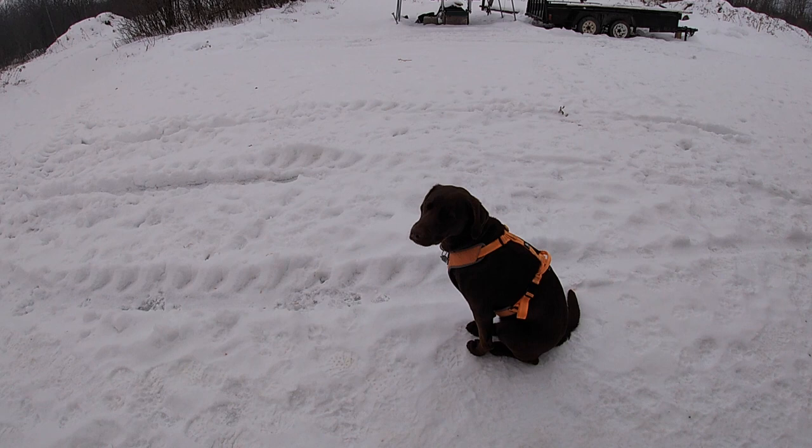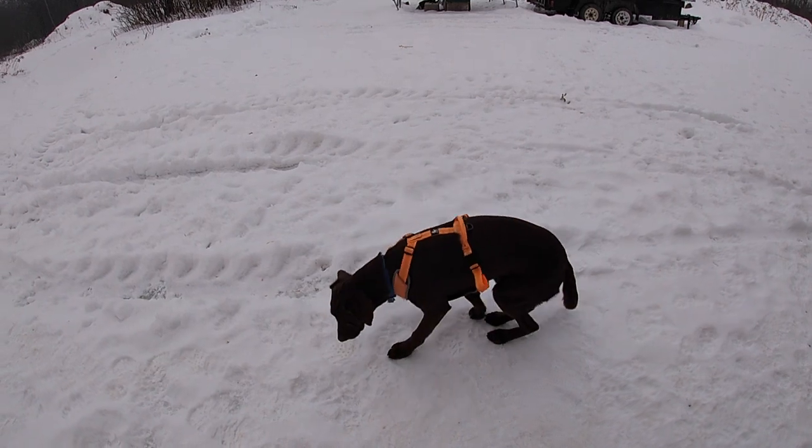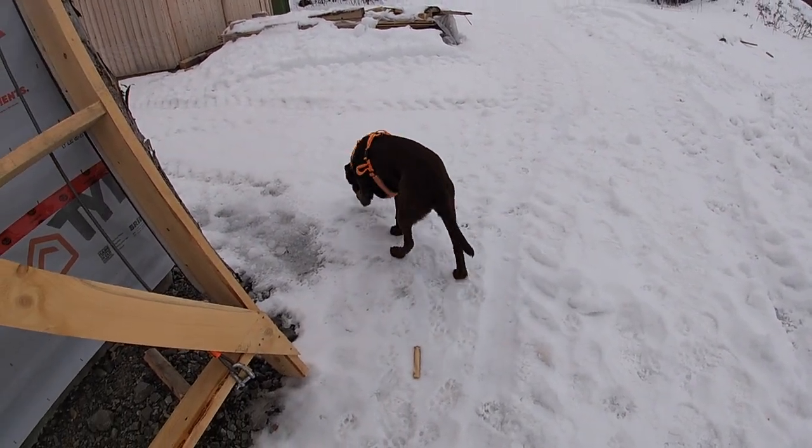And there's the brown dog named Blue as usual, steadfastly sticking it out with me here at the property. Blue, do you have anything to say today? Anything interesting? Oh, I'd like to go and smell some snow over here.